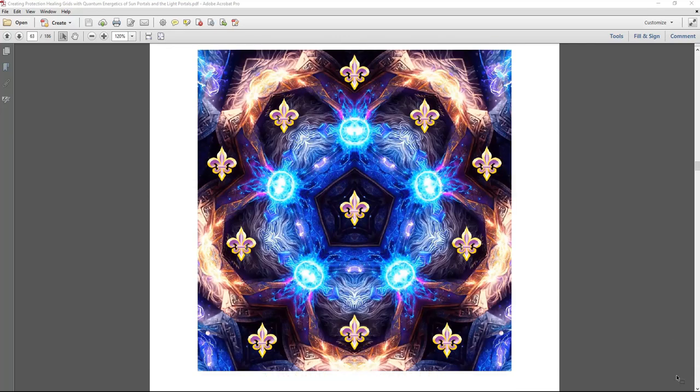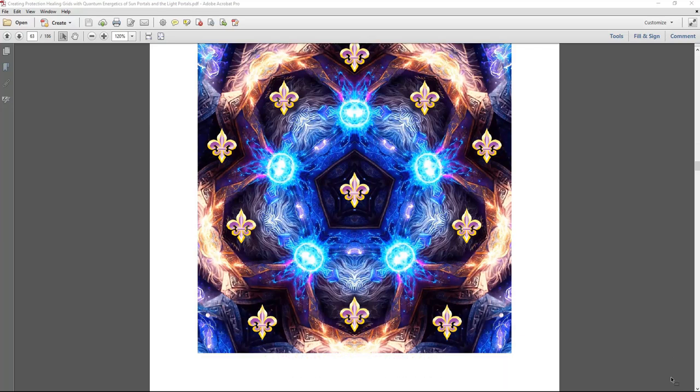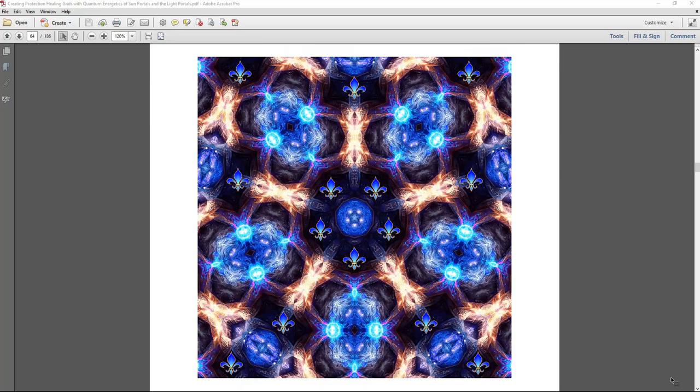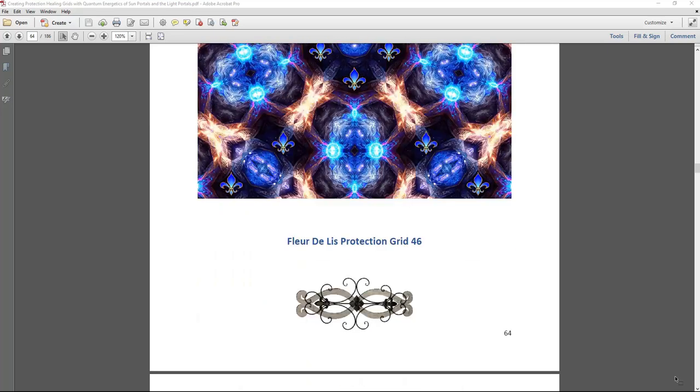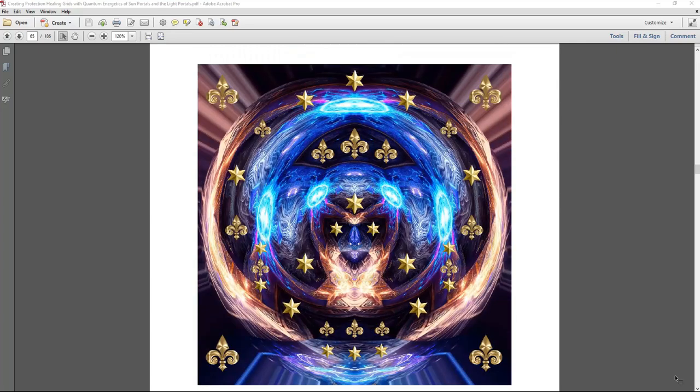When I was creating these grids, every grid was unique in the vibration that it held and the frequency it came with. I was connecting to healing and vibration to see what each grid was creating — beautiful color, beautiful frequency. And the three things that kept coming up were healing, protection, and manifestation for all of these grid sets. Those were the three things I followed as topics of activation.